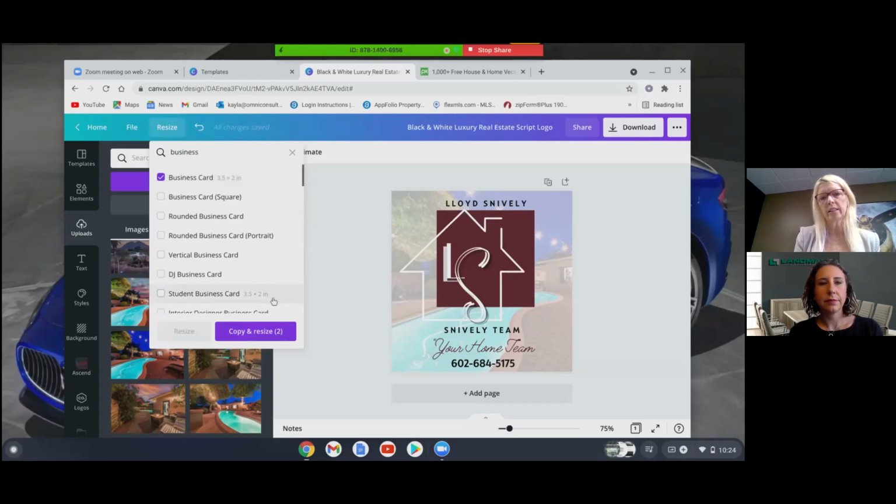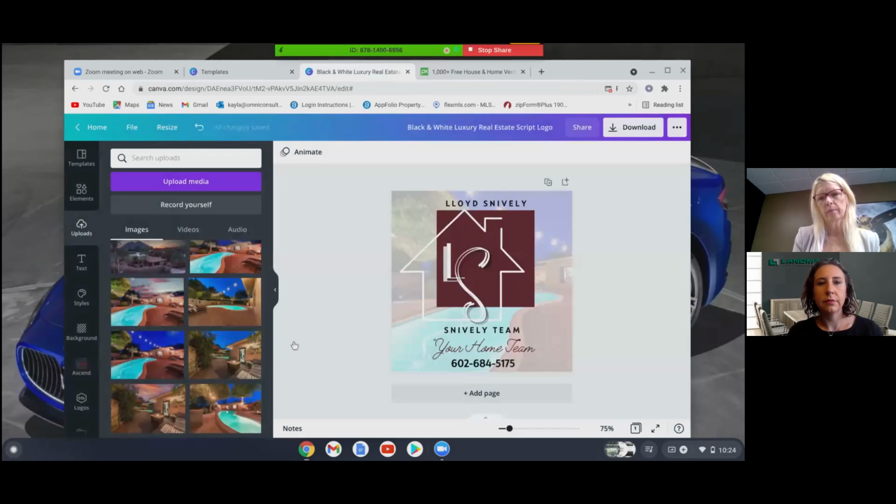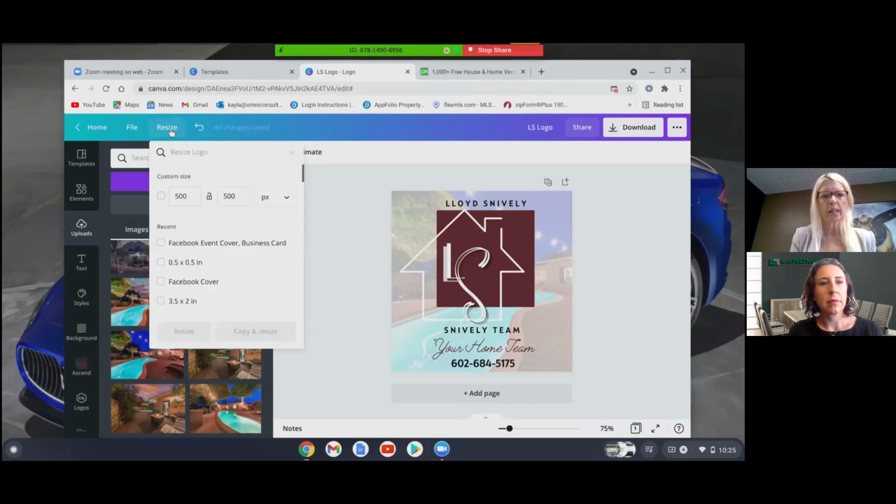Okay, and I'm going to actually just hit copy and resize. And of course it did not do it. Of course. And right up here, what you could do is you could just put LS logo. Okay. So you know what it is when you're going through. So, and then you go over here, right here to file and save. I'm going to try to do this one more time. Why it did not resize, I do not know.